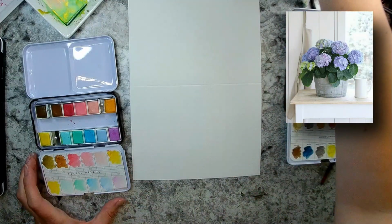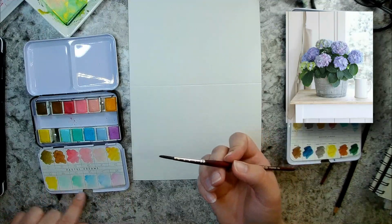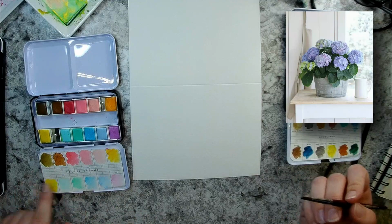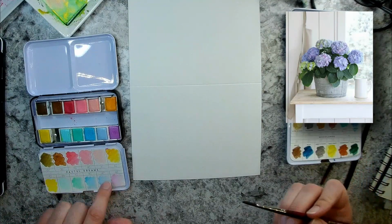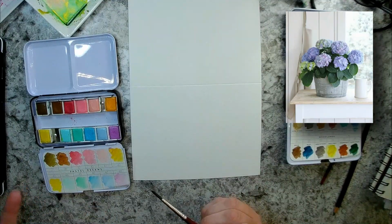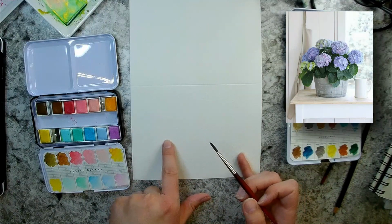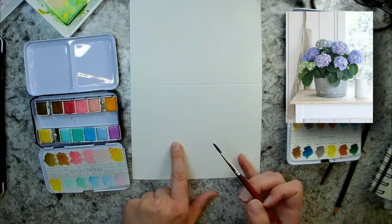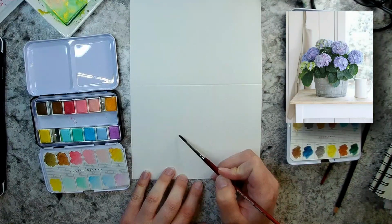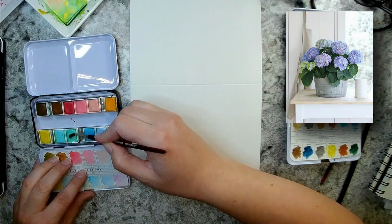Alright, and I don't remember what the names of these colors are. They just have numbers on this pastel set. If you order it now, they might have names on them, I've had these for quite a while, but on their website they do have names. So I'll just tell you the numbers I'm using. I'm going to start on this side, and I have an inspiration photo I'm going off of, and they're kind of green and blue, so I'm going to use this number 45. I'll mix some of that.